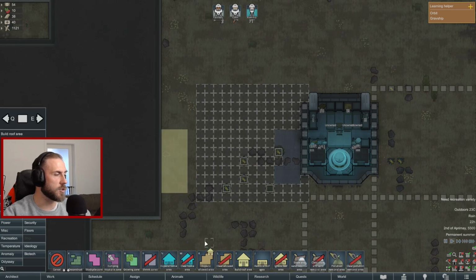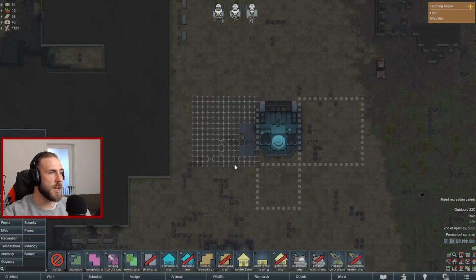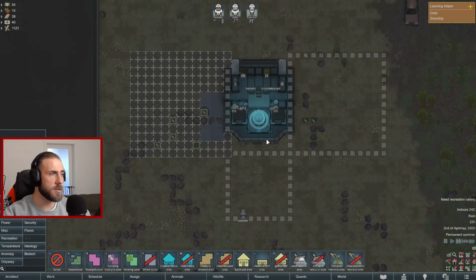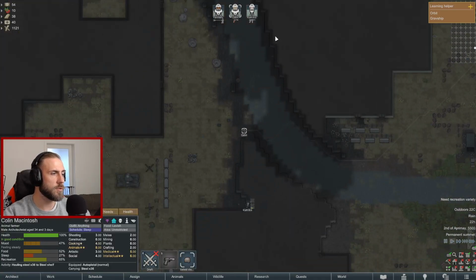and then we'll go zone, and we will build a roof area across there. It doesn't need to be anywhere near that large. Oh, Jesus, what have I done? Ignore roof area. There we go. Good. And that we'll have to do for a minute, I think. Where are they all? Just keep an eye on them, really.